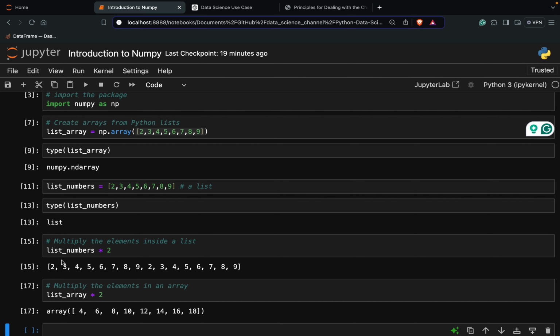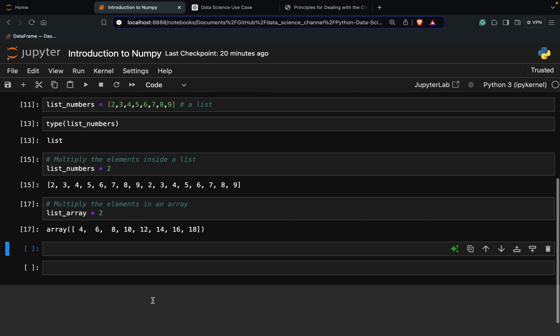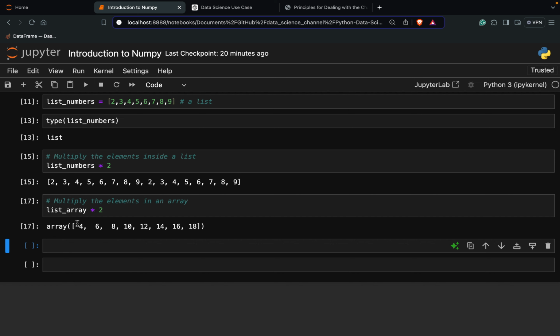Every element was multiplied by 2. So first of all, you can see that in an array, every element inside is an individual element. Let me count this: 1, 2, 3, 4, 5, 6, 7, 8. I can basically manipulate these 8 elements in an array. I can do a lot of things to it.